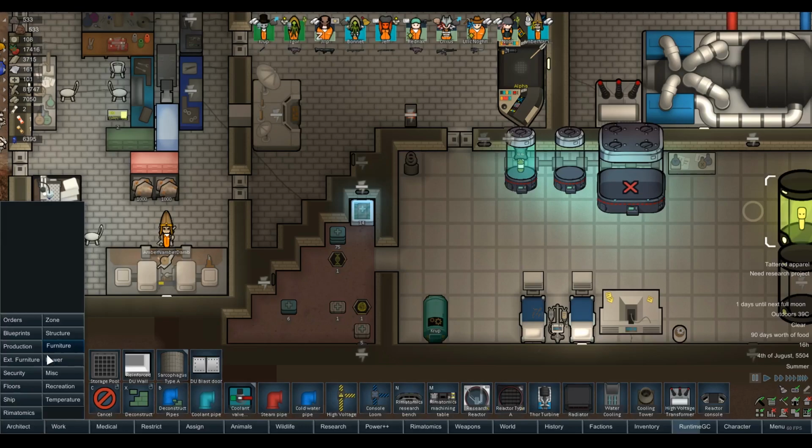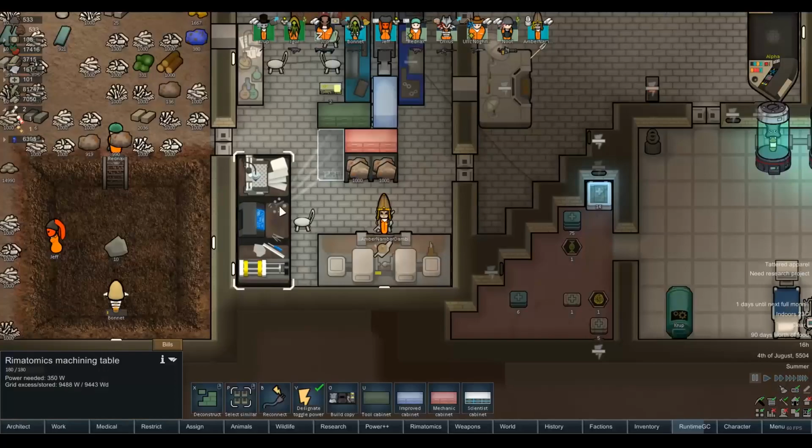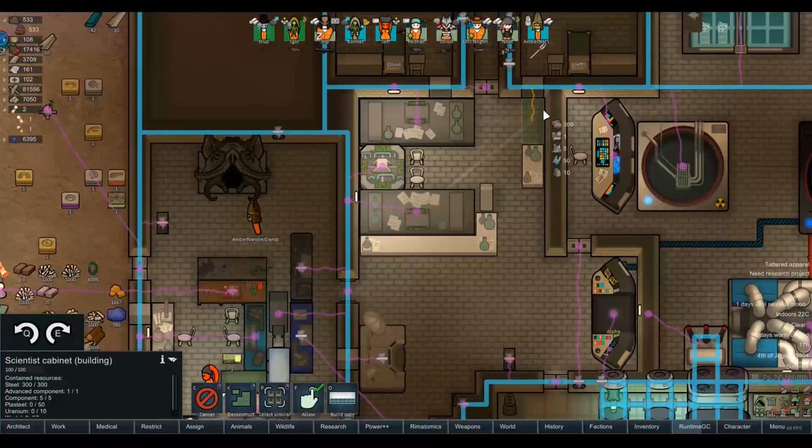So these take advanced components. Yeah, they do. They're very expensive, but they are very, very good in terms of the work speed bonuses they give. So we're going to put that there to give bonuses to the room atomics machining table and the regular fabrication bench. We can move this room around a lot based on our cabinets later on. For the time being, just get one of these down. They also give research speed bonuses, so building one over here would also be pretty fantastic if we've got the components.